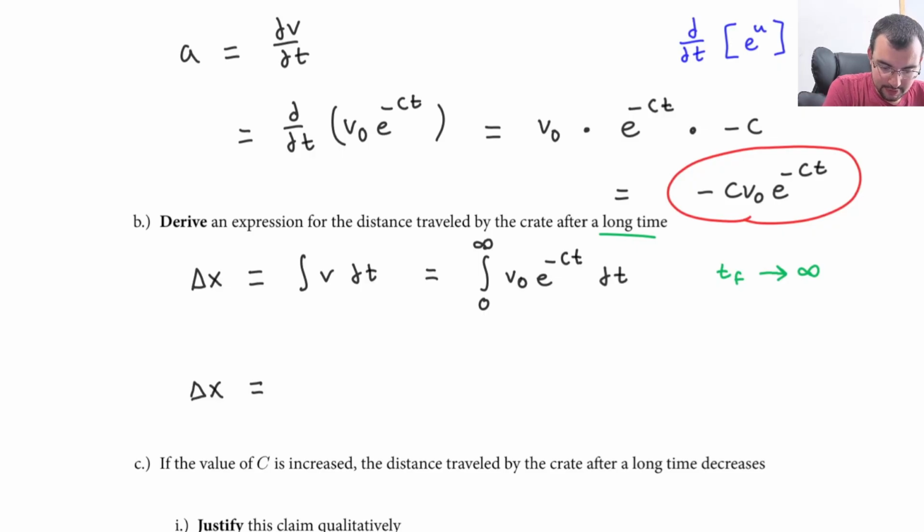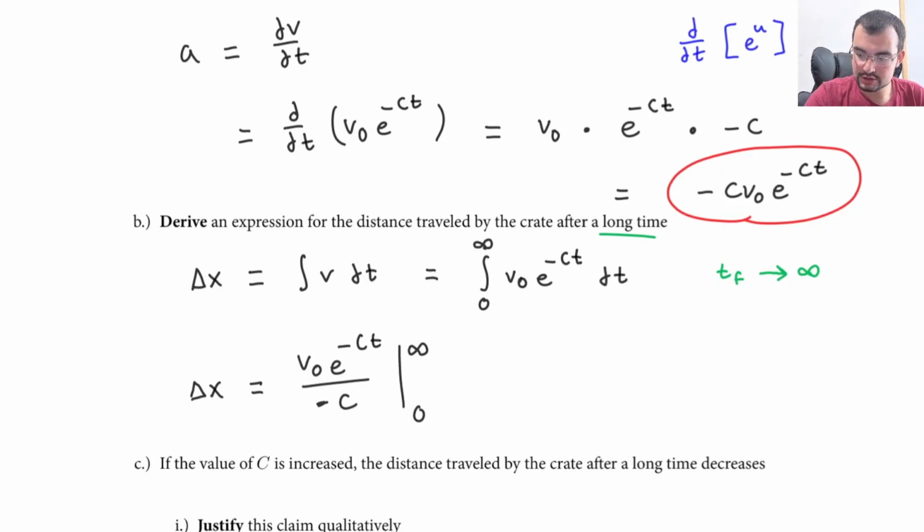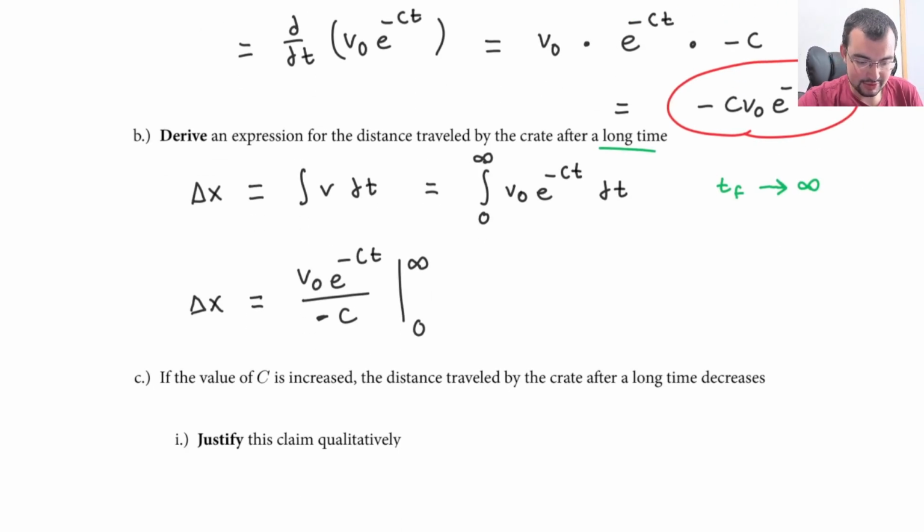So I would get v0 e to the negative ct divided by negative c. So we can check by just differentiation. Again, I think that's often just a better strategy than memorizing integration rules, is trying to think, what is this function the derivative of? So who can I take a derivative of to get this object in purple? Well, we know it needs a v0. We know it needs an e to the negative ct, but we know that we'd have to account for this extra negative c so that when we use the chain rule, it cancels out.